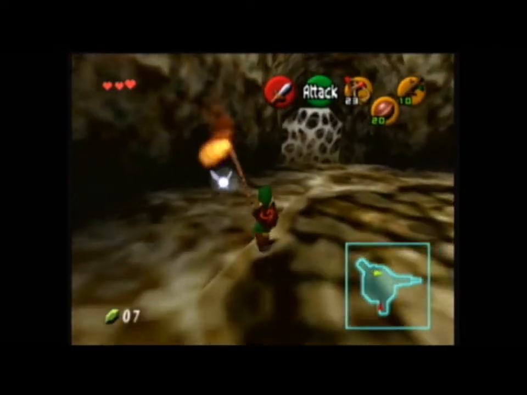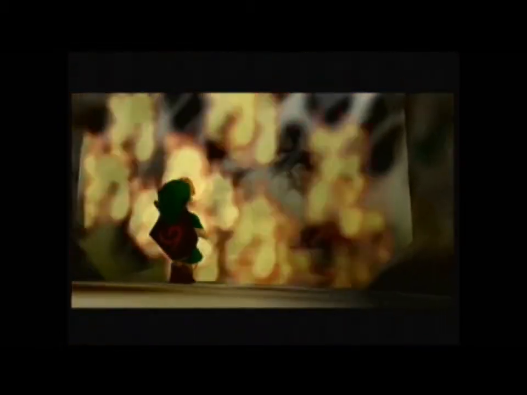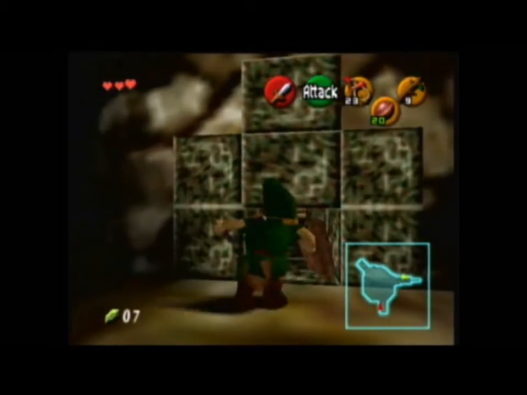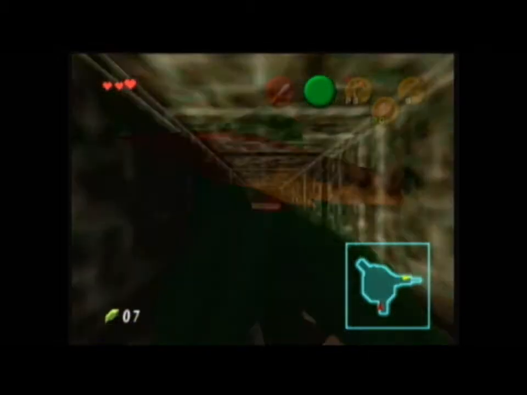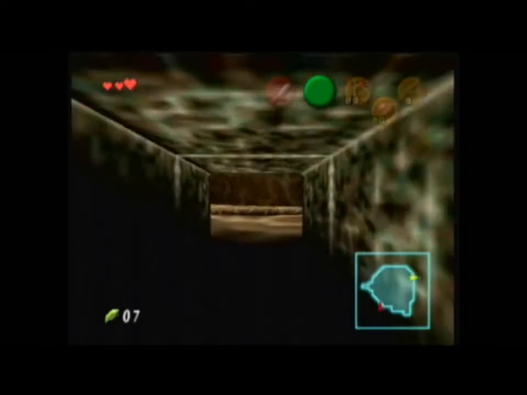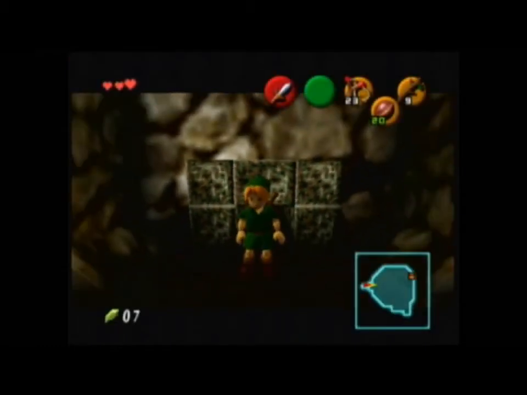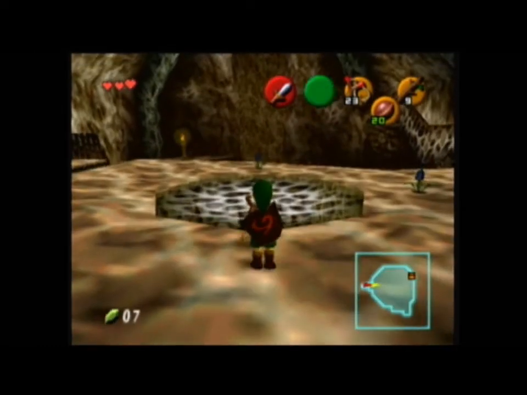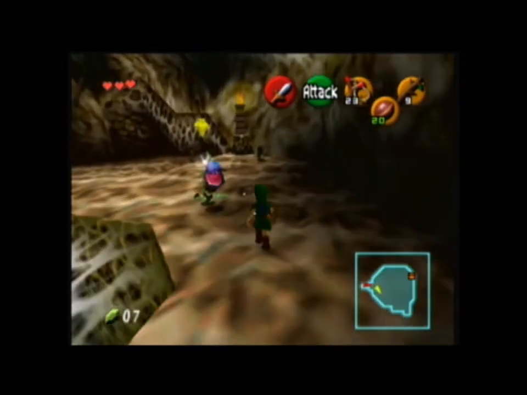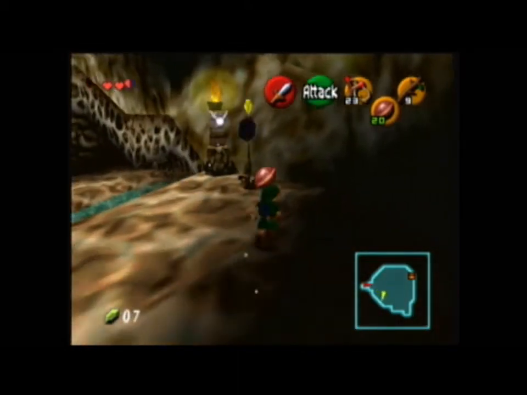Yeah, as you can see, there is a wall that seems to be very different from the others. That is actually a bombable wall. We will not be getting bombs until somewhat later in the tutorial part of the game, aka the younger Link age. If you played this game before, you'll probably know what I'm talking about. If you haven't, well, sorry for the spoilers.